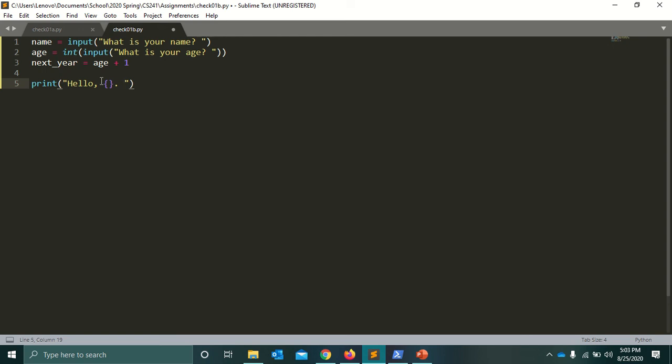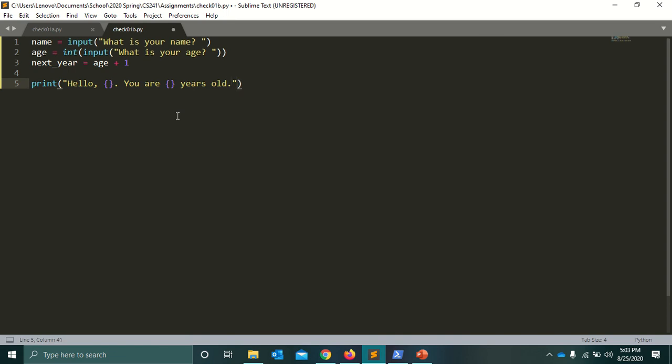This is something that you can put in to say that I want a variable to go there. We're going to specify what that variable is later, but for right now that's what it's telling us, that there's going to be a variable there. So hold that spot. So we're going to do "Hello, you are" age. We're going to say, "you are that many years old." Perfect. Like that.